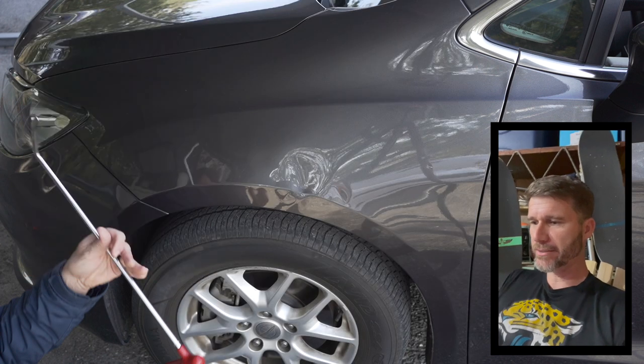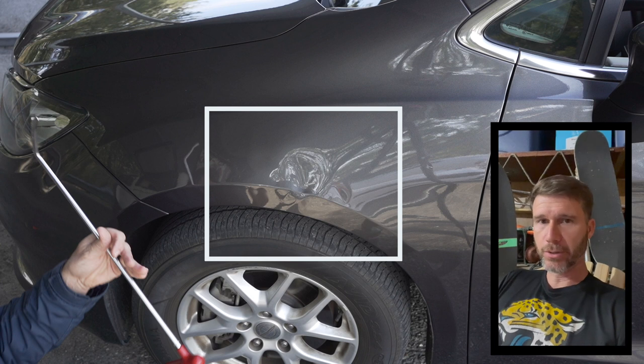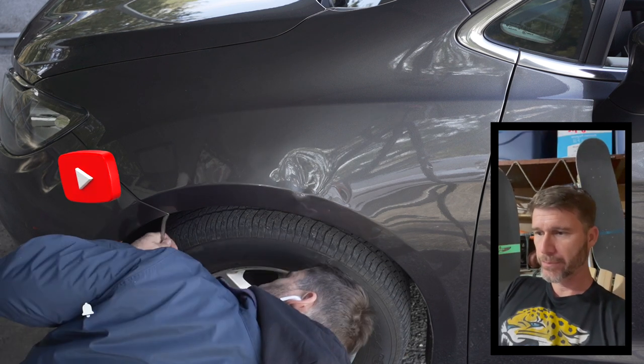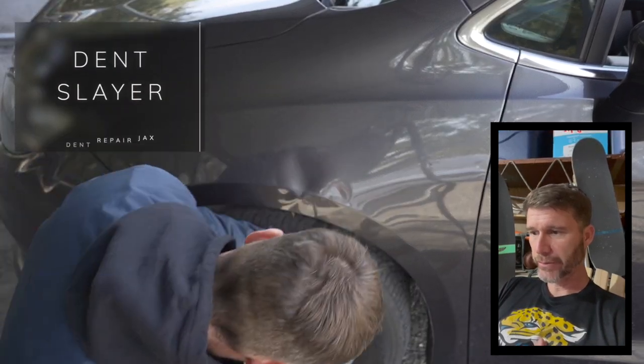Nice. All right, I got this fender on a Chrysler Pacifica. So I'm going to just talk you through it instead of just doing a voiceover. So I'm going to go ahead and push play. Boom, here we go. All right, I'm taking down the fender liner with a dent slayer tool.